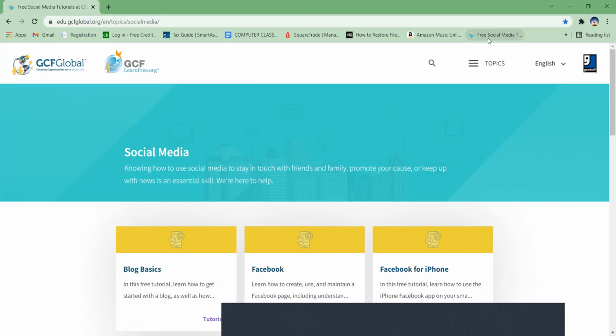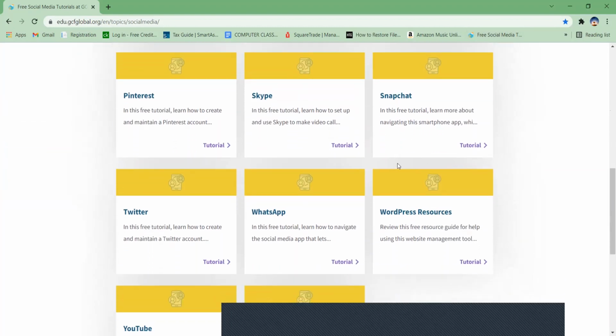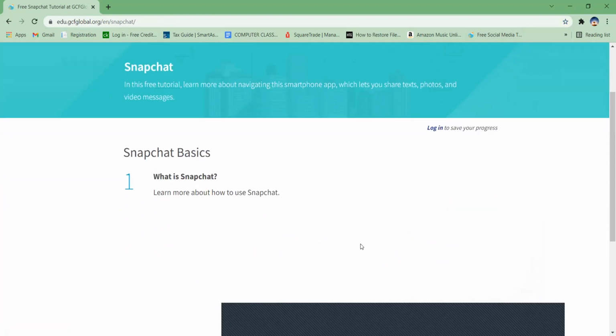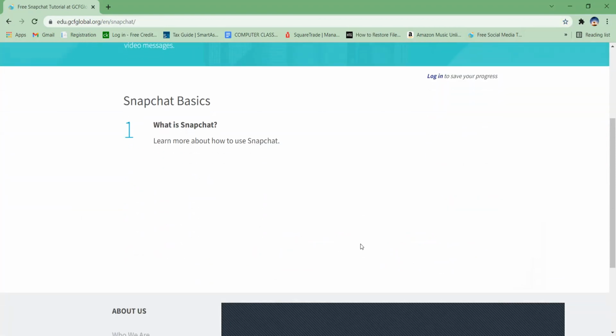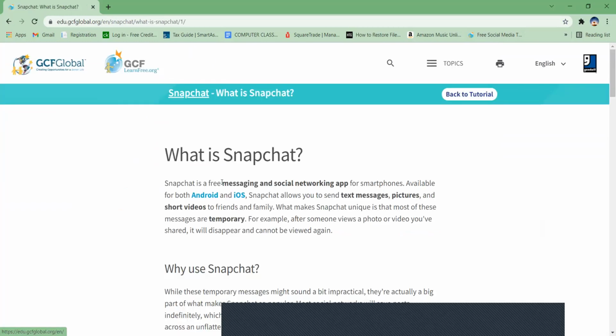Let's see what else we have not visited here. All right, Snapchat is for your phone and allows you to chat with other people, like message. So we're learning about essentially just an application that allows you to message. So free messaging.